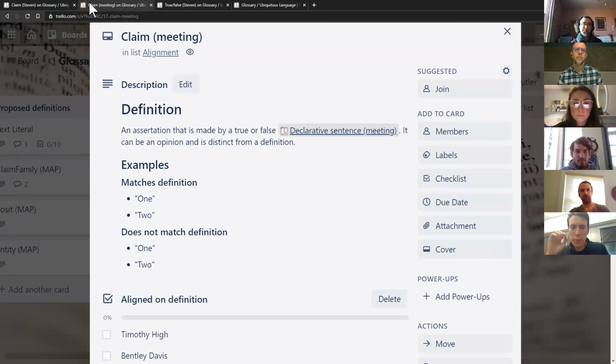So what I propose concretely, to have some concrete consensus, is that we try to see whether everyone agrees with the linguistic definition of declarative sentence. So we can at least reach consensus on that one. We can archive all the phrases, text literals, all the ones that seem to encompass the same thing. And then everyone writes their own very concise definition of claim, which is a thing that can be expressed using multiple declarative sentences, or an alternate definition, which we can then look at on Trello rather than just having so many ideas at the same time in one meeting. Okay. Does that make sense?